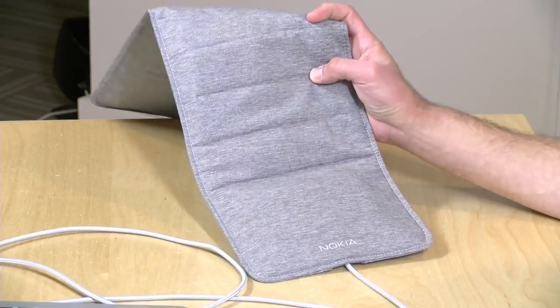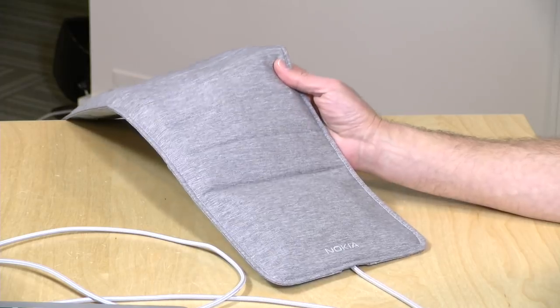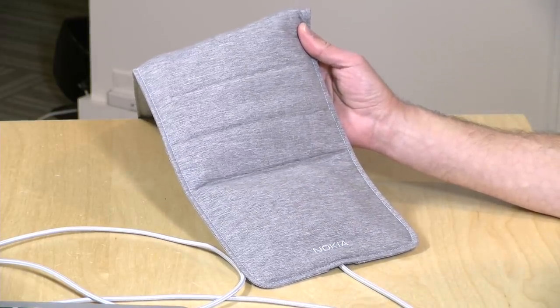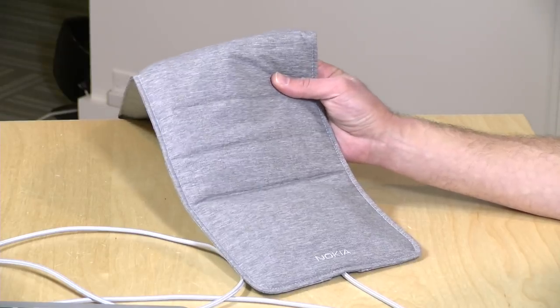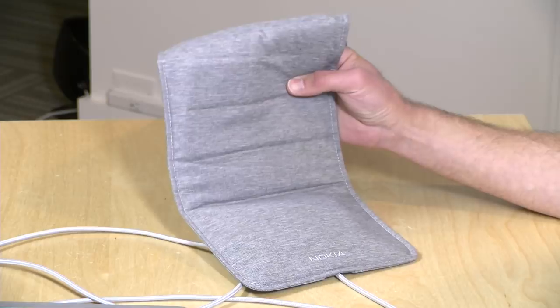Overall, I think this is a pretty decent sleep tracker. It's not dramatically better or worse than other sleep trackers, but it has an edge in that you don't have to keep batteries charged or tell it when you're about to go to bed — it just detects you getting in and begins tracking. The downside is it really doesn't know when you're trying to sleep versus reading a book or watching TV. Having the ability to tell the device you plan to go to bed now would improve accuracy, and maybe connecting it through IFTTT so that when your light goes off it begins tracking sleep onset would be a big improvement.